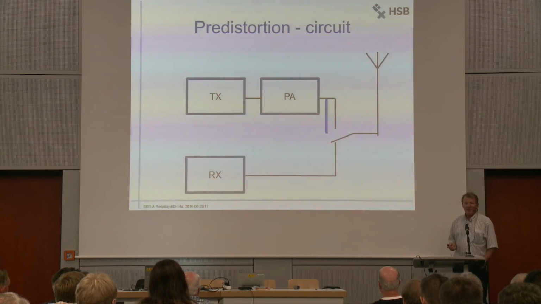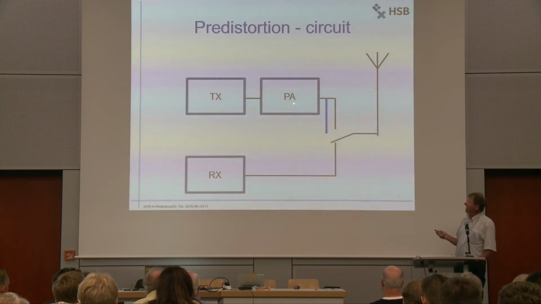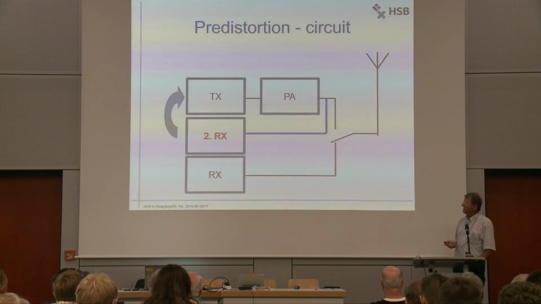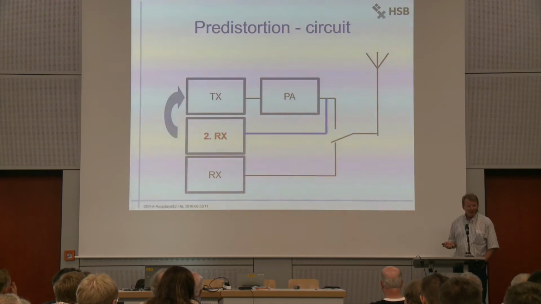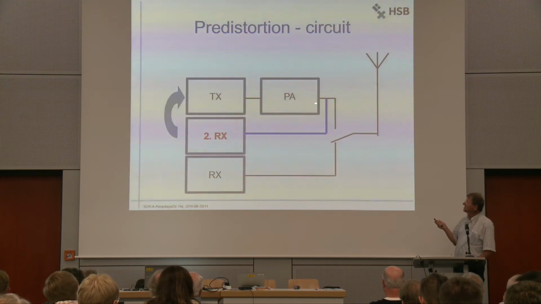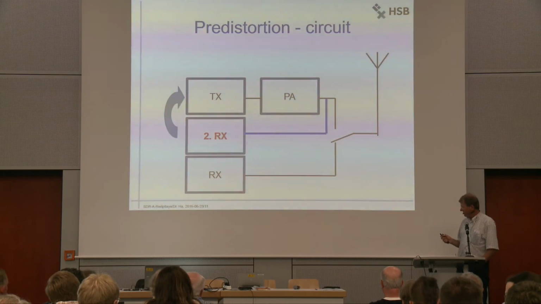See, this is an ordinary transmitting and receiving system. You see the transmitter with a power amplifier and a relay connecting the antenna to the receiver or the transmitter. And we add one channel, with the many receivers we now have in the DDS systems. We can add a lot of receivers to it, what we have in the FPGA. We can use it. And you see the second receiver is receiving the output of the power amplifier and feeding it back to the transmitter. And this is a predistortion trick.